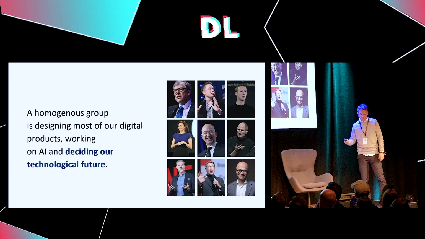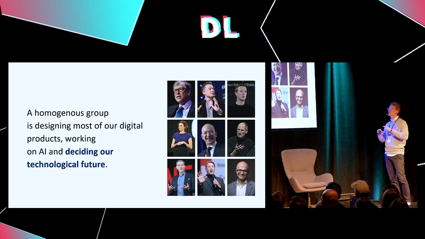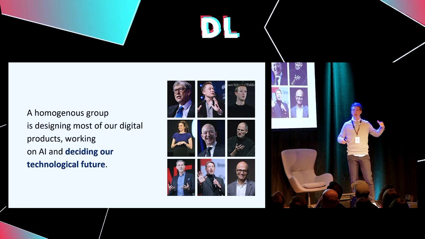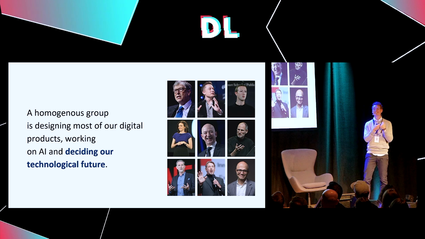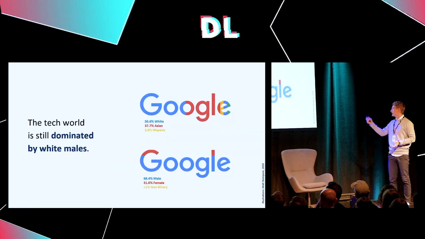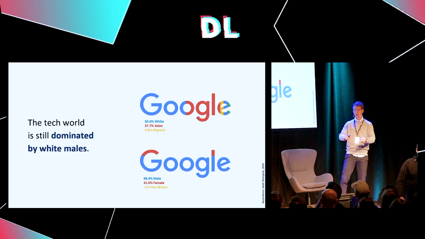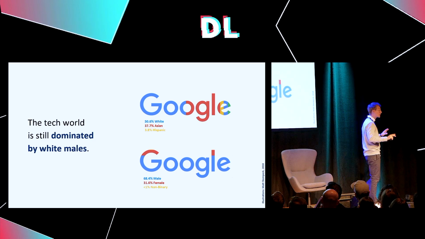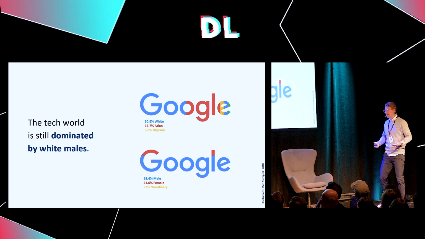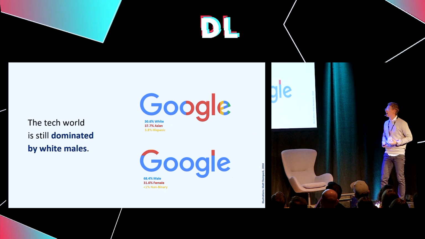And the scary thing is that, I don't want to be too political here, but there is pretty much a homogeneous group of people that decide on our tech future. So if you connect that to what I just said, if we tend to create products for people with a similar background, automatically we will actually exclude people. I took a few figures from Google, and Google is actually a super progressive company. I didn't take Amazon, I didn't take Alibaba, I didn't take Uber. I took Google. They are super, super good. And still in this company, about 70% of the employees are male. So it's normal that we have certain biases that come from our human nature.